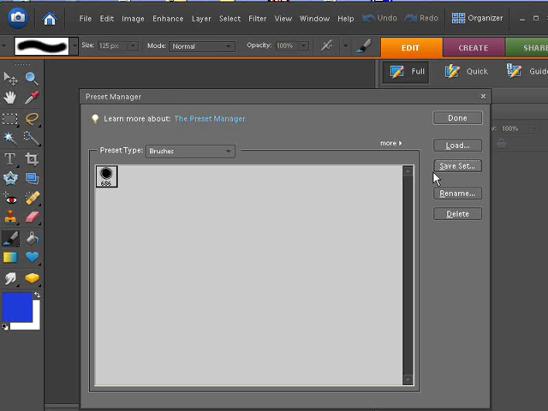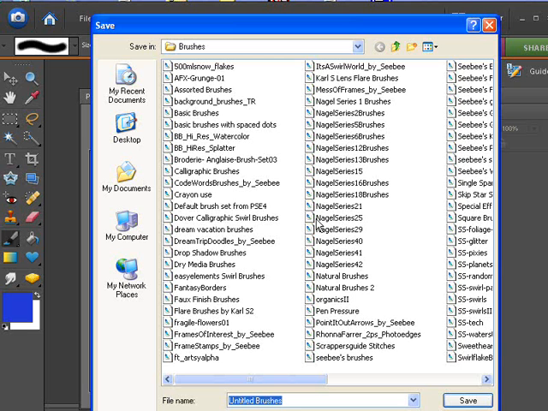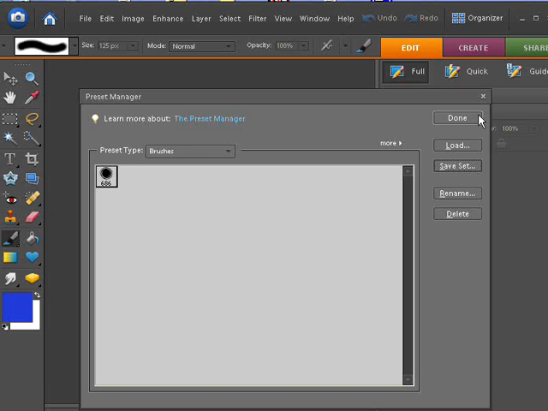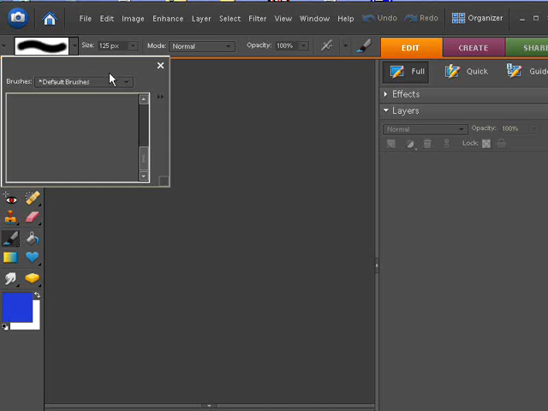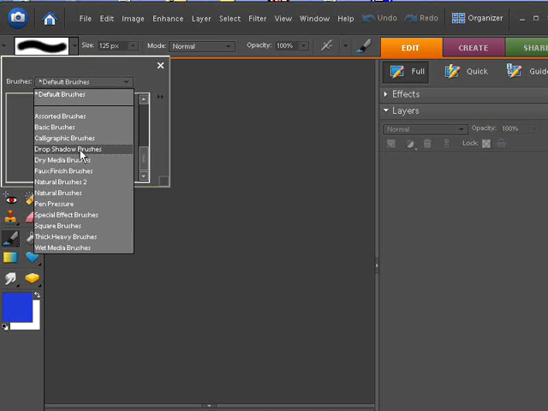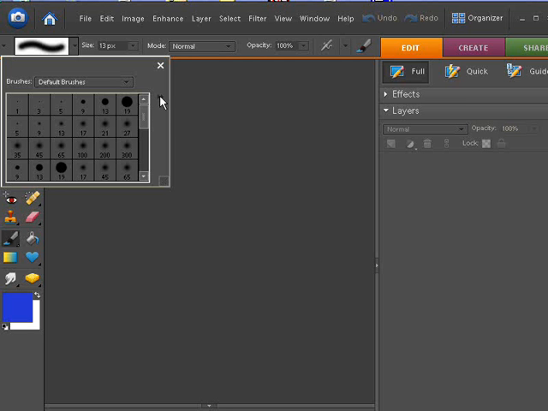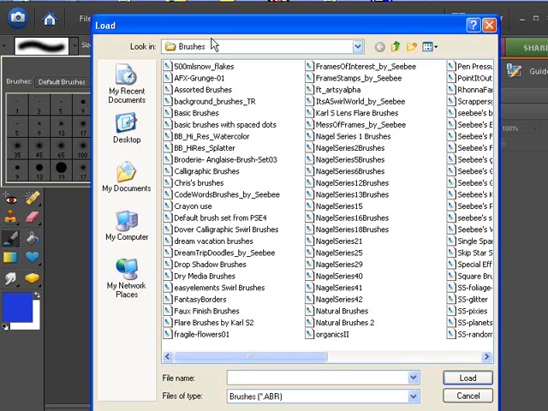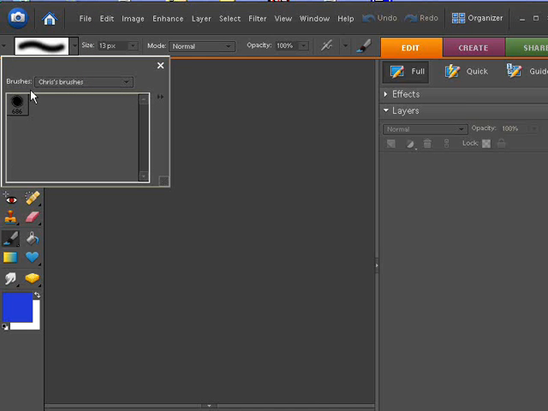Choose Save Set, and we're going to give it a brand new name. You can see all my brushes here. I'm just going to call this Chris's brushes, just for the sake of argument here, and click the Save button. And now I can hit Done, and when I go into it, it won't be in this set, because I had my particular sets of brushes saved in a different place, so I have to actually load them in here by clicking the right arrow, choosing Load Brushes, and now my folder that has all these brushes is in there, and you'll see here's Chris's brushes, and when I load it, there's the new brush I created. So now it's there every time I want it.